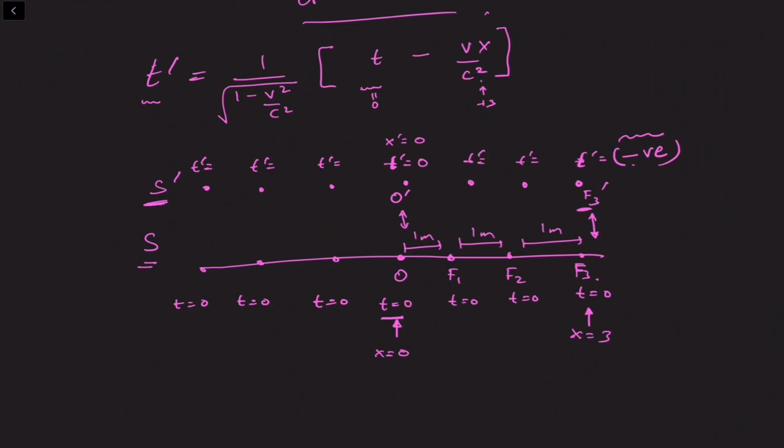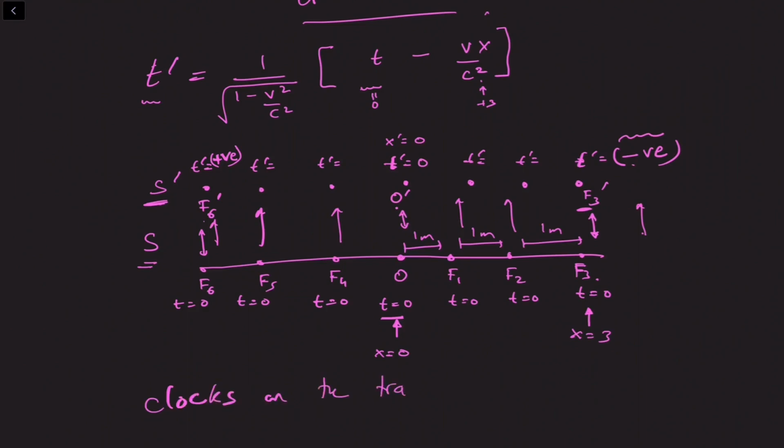And similarly, if I look at friends to the right, let's call these friends 4, 5, and 6, friend 6 prime would appear to have a positive time on their clock when they come face to face with friend 6 on the ground. So according to the train observers, friend 6 prime meets friend 6 later than when O prime meets O. So if the observers on the ground look into the train and read the times on the clocks of these friends, they would see clocks which appear to be out of sync with each other.